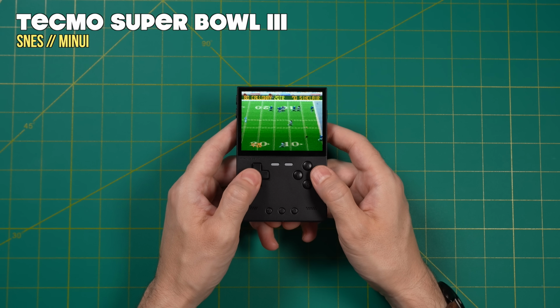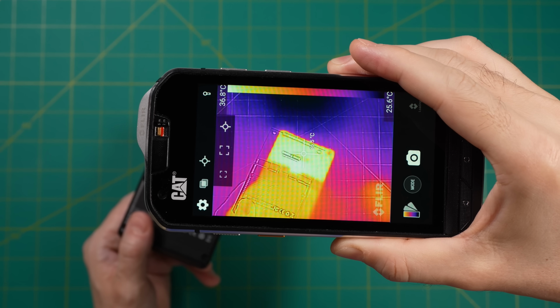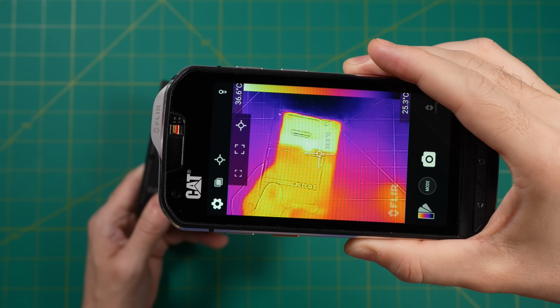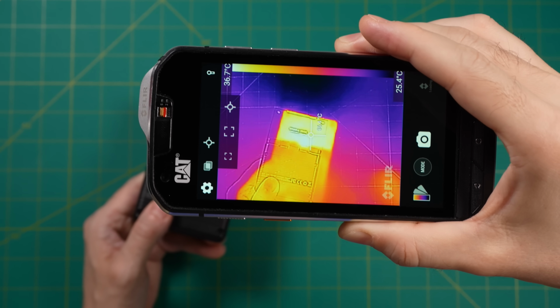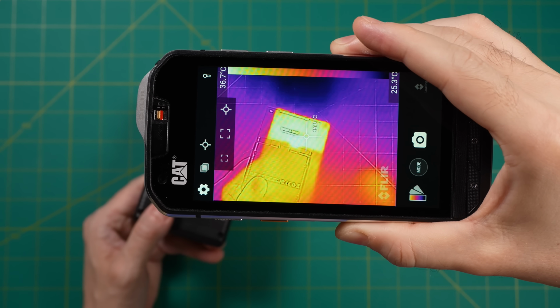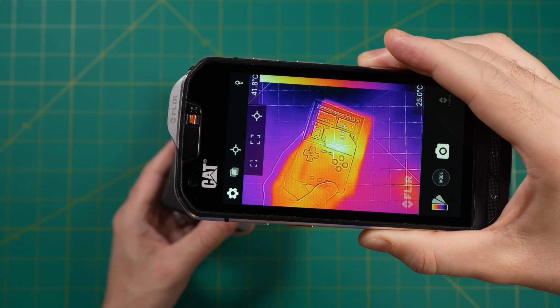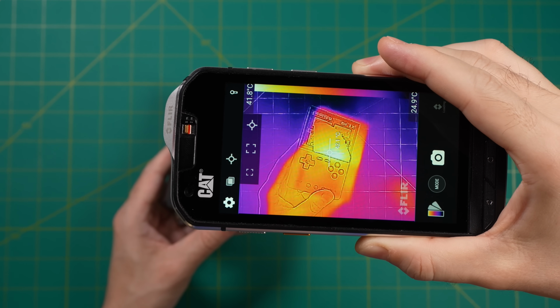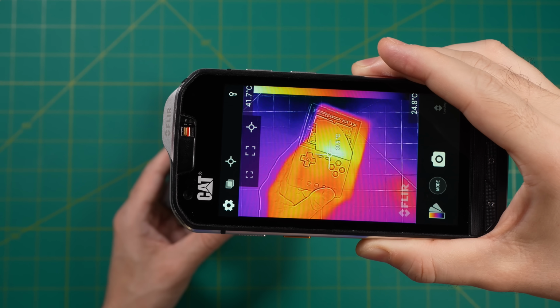Now let's play another 5 minutes of Tecmo Super Bowl III here on the Super Nintendo, and it is getting quite a bit warmer. The temperatures are now about 36 degrees Celsius, and so this is quite warm. I wouldn't put it at the point of being unpleasant. In fact, if you're playing in colder temperatures, this might be pretty nice. And of note, it does get hotter on the bottom part of the screen, but my hands never really touch this spot, so it doesn't really bother me. But you can see here it is getting up to about 41, 42 degrees Celsius on the front.